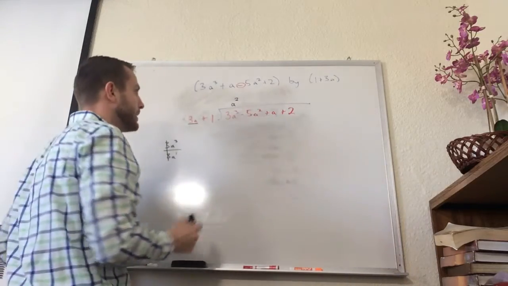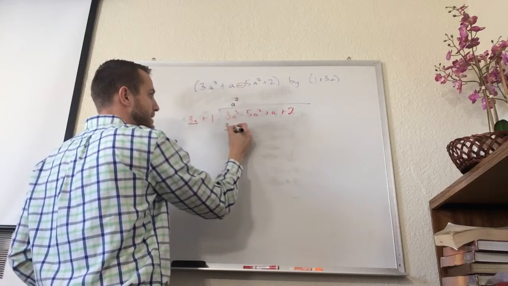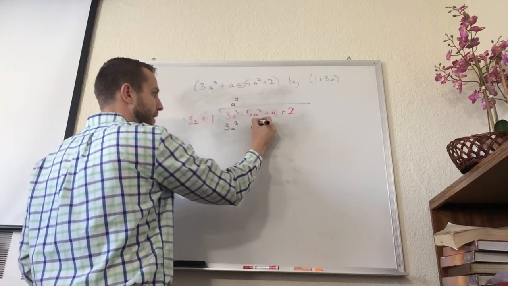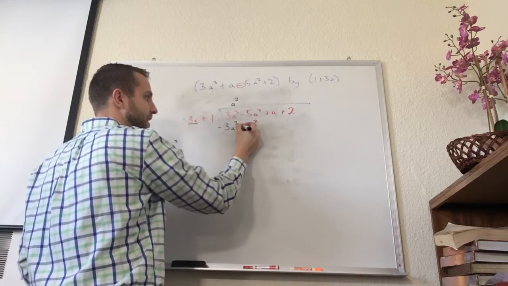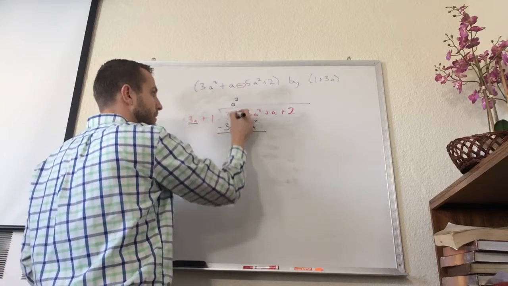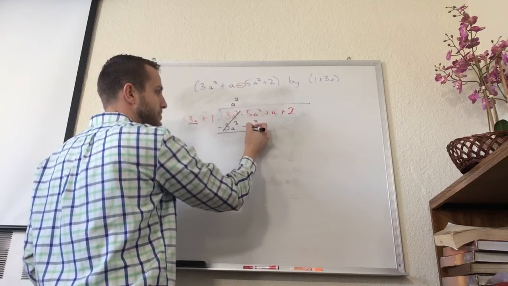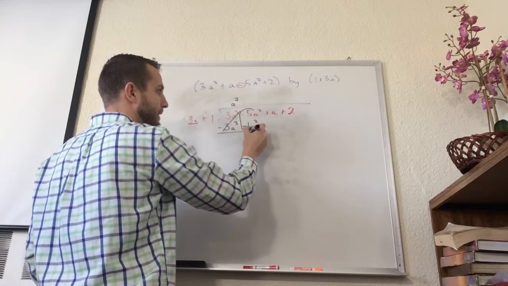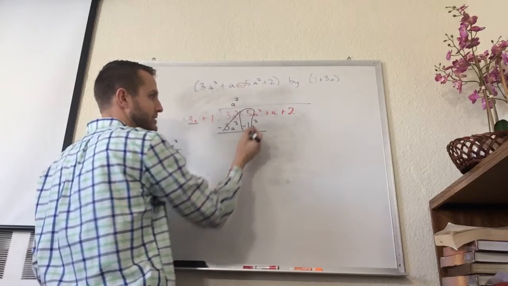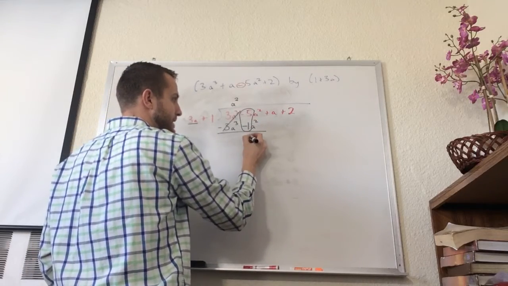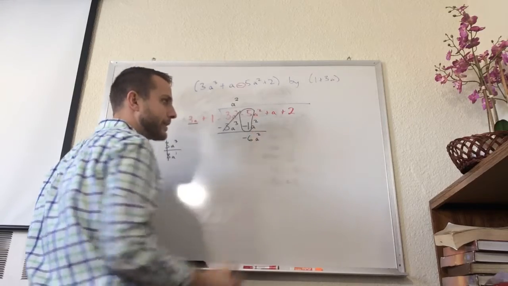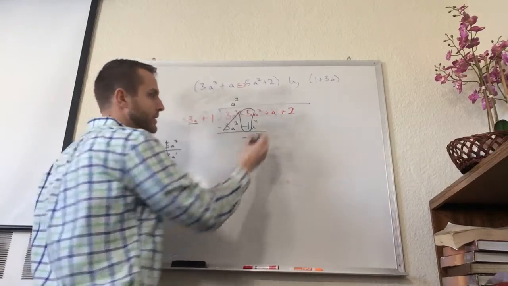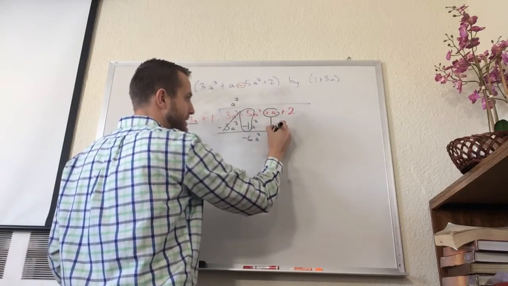Just a squared. Now I'm going to multiply back. A squared times 3a is 3a cubed. And then a squared times 1 is simply a squared. Now remember, I changed the signs. These should always cancel. Remember, if there's no number, the number there is 1. So now I add straight down. Remember, when I have like terms, I add my coefficients. 2 negatives, I add, use that sign. And then remember, leave the variable the same. It's not a to the 4th. I leave it as a squared. And then don't forget to drop down your next number.